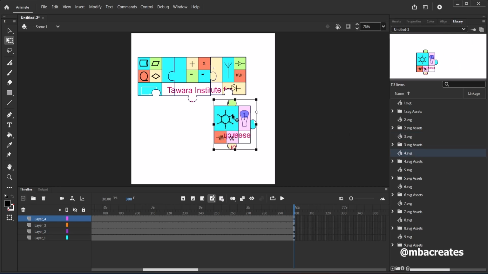Now image 4 needs to be rotated, so I'll bring the reference point to the center, bring my cursor to one of the diagonal corners and hold down shift whilst I rotate and put it in place.